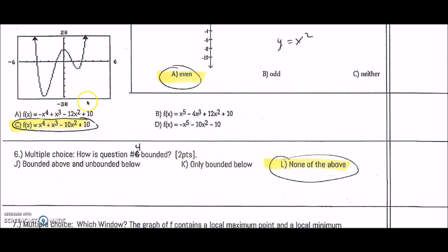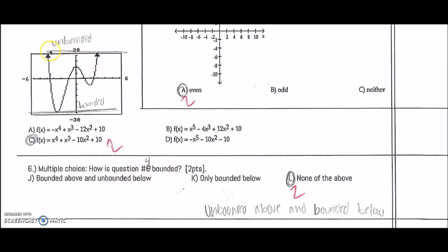K here says only bounded below, so that means it's only bounded here. Now I said that you can say unbounded above and bounded below. So we talked about kind of both, right? You can use that terminology right there. So I said none of the above. So it's bounded below and unbounded above. This is somewhat true, but not completely true. In the work right here, they put unbounded and they wrote bounded down here, and then they wrote those details. So they realized it's none of these, so that'll be L.